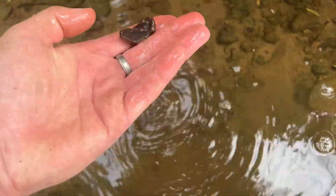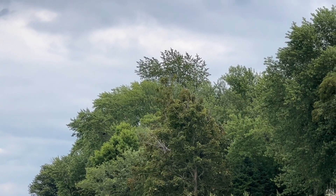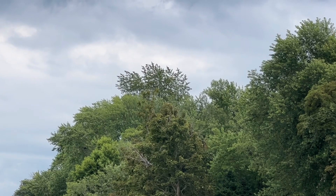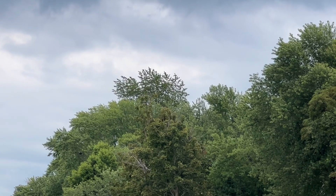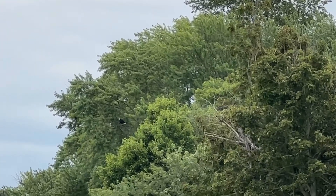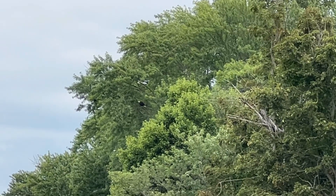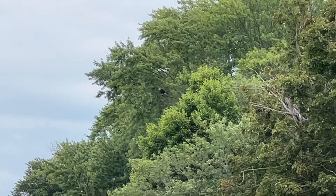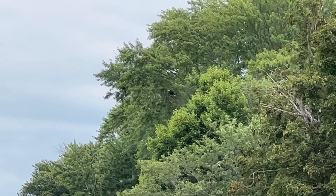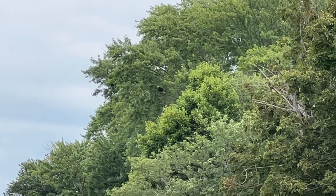We got a little concretion — neat looking. Do you see that little black spot in the tree in the bottom left corner? That's a bald eagle sitting up there. We're not going to get close enough to really see him, but you can see his head and tail — he's pretty alert to us. The female just flew by too. There might be a nest in there, so we'll try to be quiet when we go by.